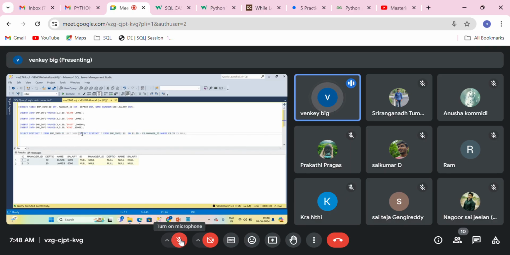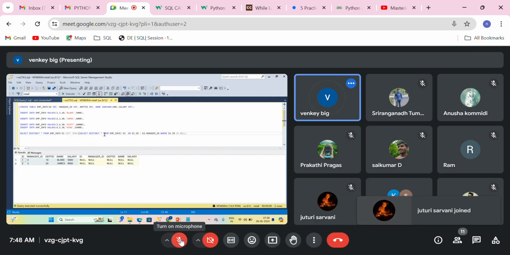Any questions, guys? See here how you are actually joining a table by itself. You're not joining any other tables. You're joining a table by itself. It always depends on your technical requirement. Right now we have taken a simple example wherein we are joining the same table. It is all about your aliasing. For the SQL engine, it is two tables.